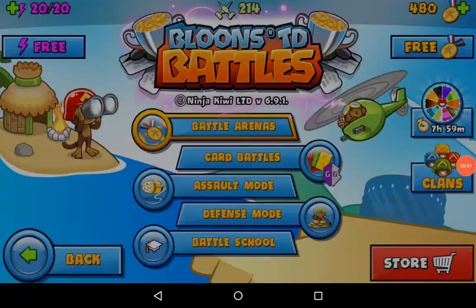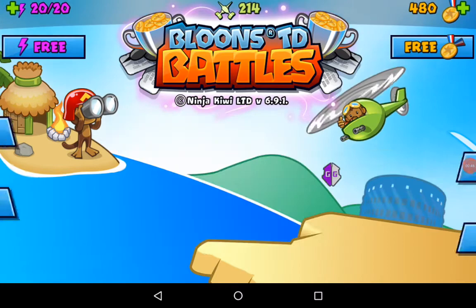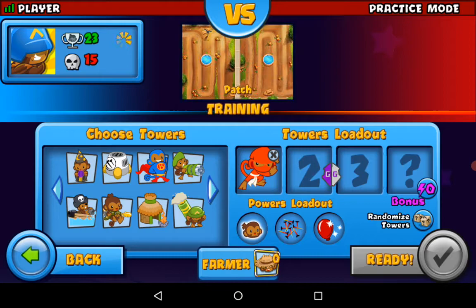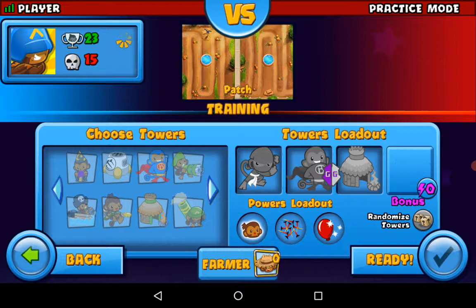But anyways, let's get in. You know the drill? We go to battle school, practice, because you need practice first. The hack that we're going to do is rigging a tower to do whatever we want. I'm gonna rig this, because you see, we got a submarine monkey.